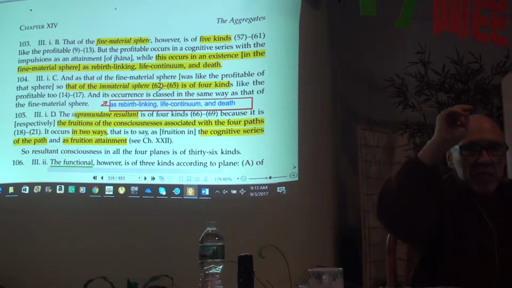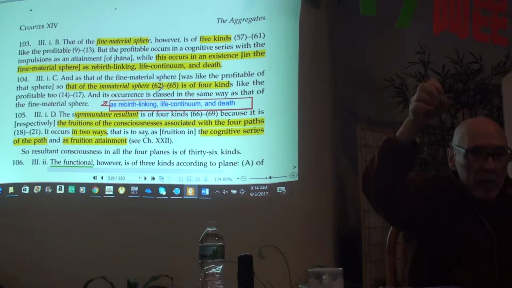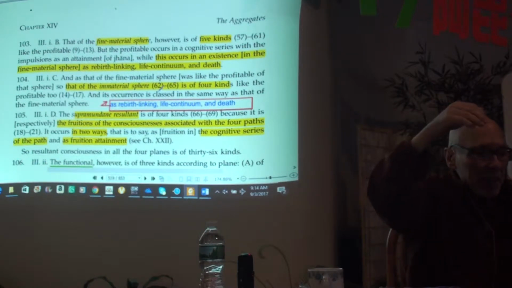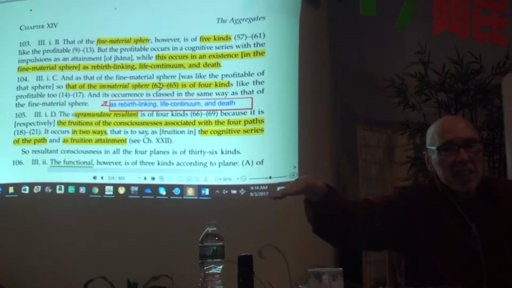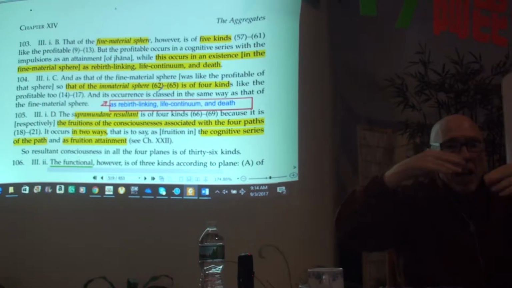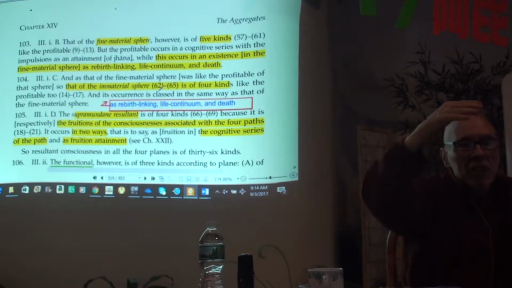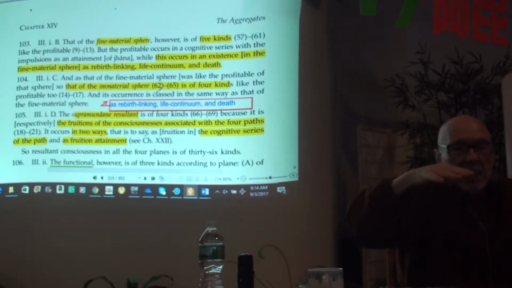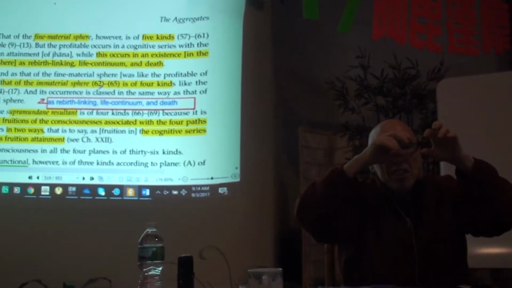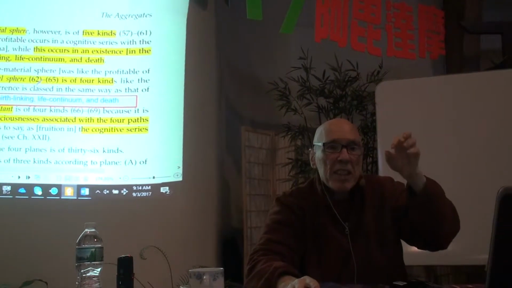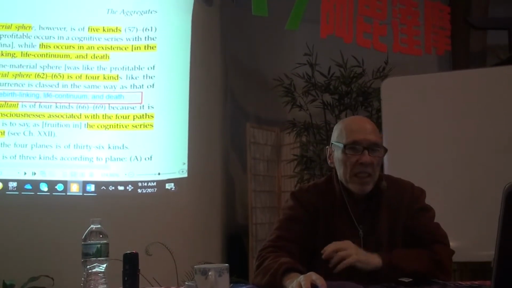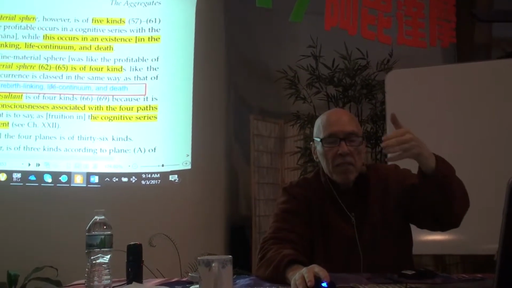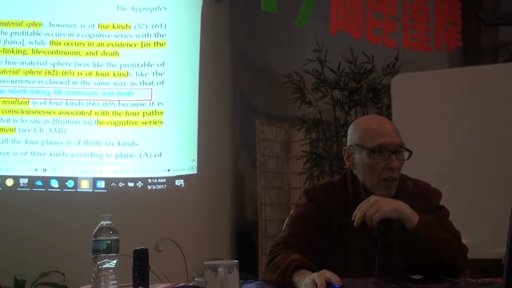And so that resultant consciousness serves at the moment of rebirth as the rebirth consciousness, and then after that it becomes the base level consciousness through the whole course of that existence. So whenever there isn't an active process of consciousness taking place, when the stream of consciousness drops down to the base level, it drops down to the bhavanga, and that bhavanga will be the result of, in this case, the first immaterial sphere attainment, the base of boundless space. And similarly with the base of boundless consciousness, base of nothingness, base of neither perception nor non-perception.